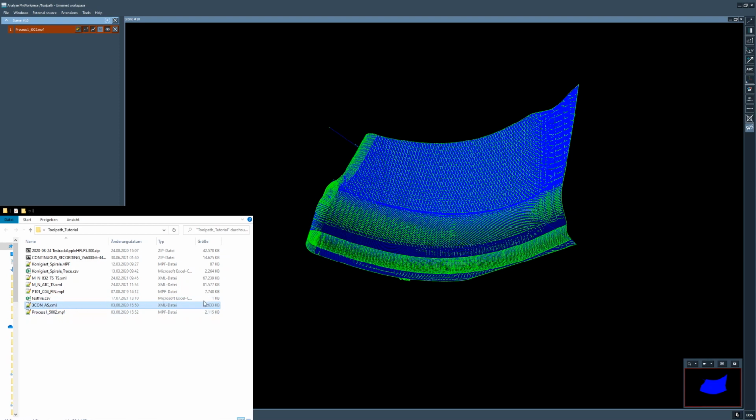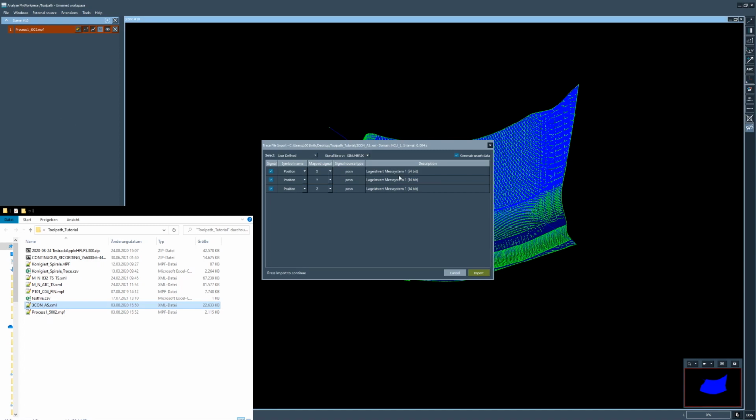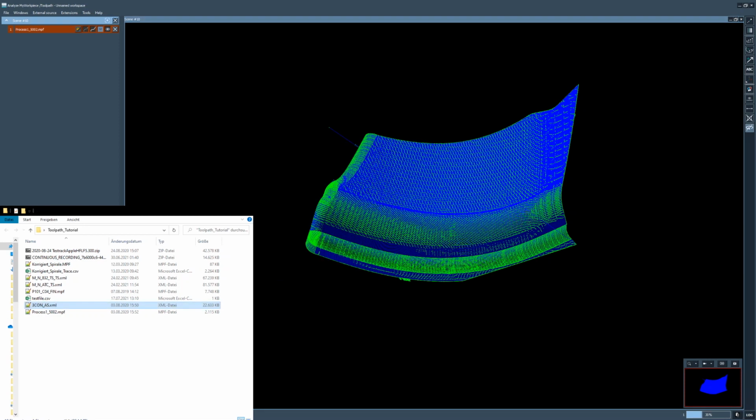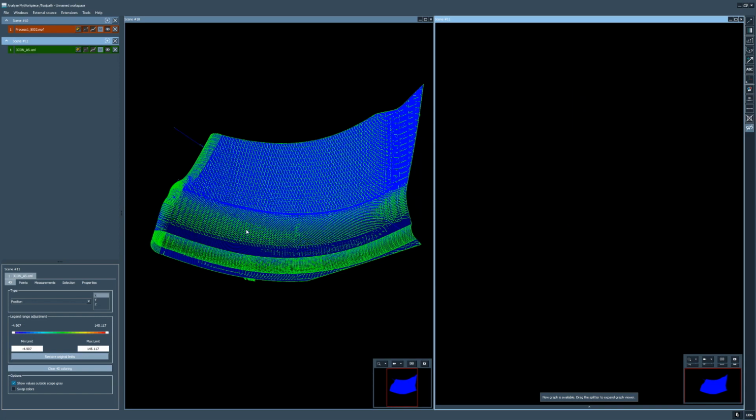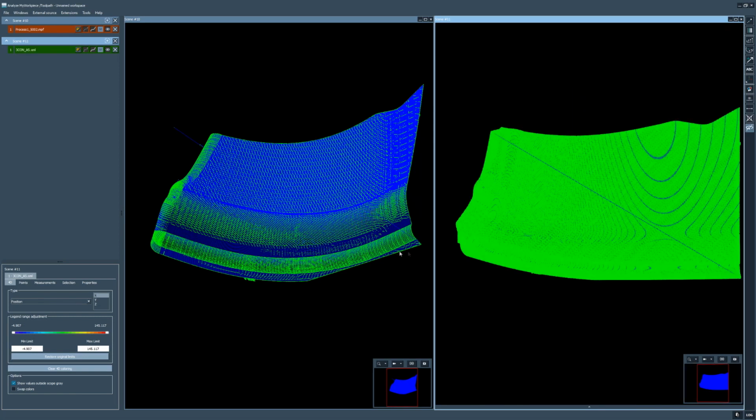And now I'm doing something differently. I do not paste the file here into this black area. I put it here into this blue area. And by doing so, the file gets imported. So I see the file import dialog again. And this only has 3 values, so it's mapped accordingly. And let's import it. And now we see both files next to each other.